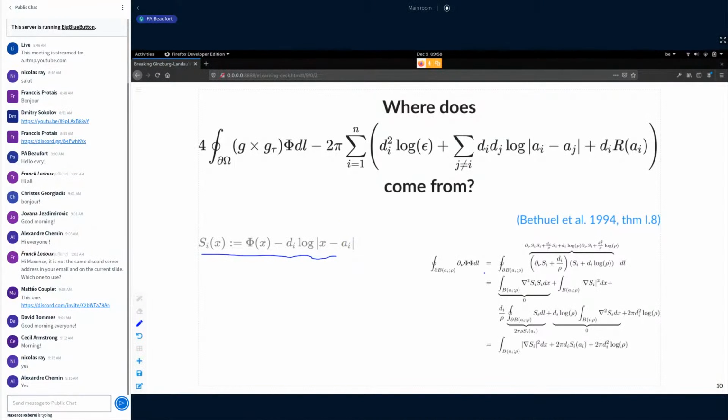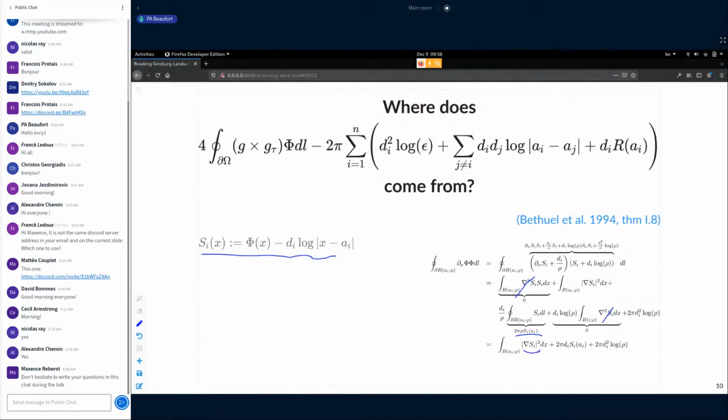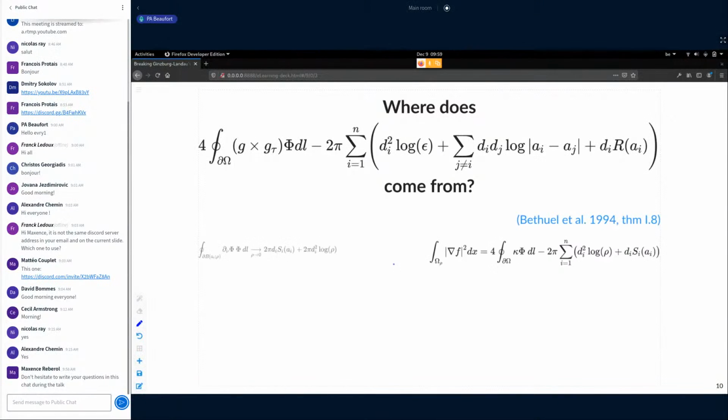And since it's harmonic in the neighborhood of the critical point, you know that it's going to be 0 there. And also you may use the mean value property of harmonic functions. And at the end, you know that the gradient of your function is going to be bounded by some constant. And thanks to that, when the radius of your hole is going to tend towards 0, you are going to end up with this quantity, and that's how you end up with this expression, which you may see corresponds to the one that we had here.